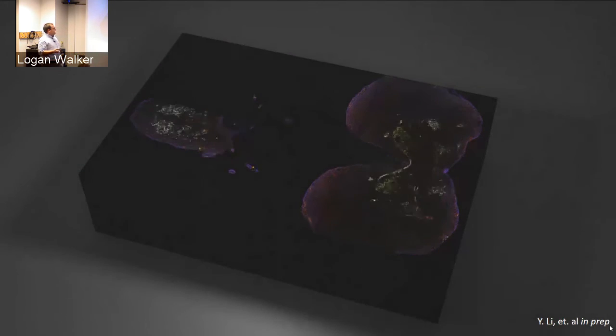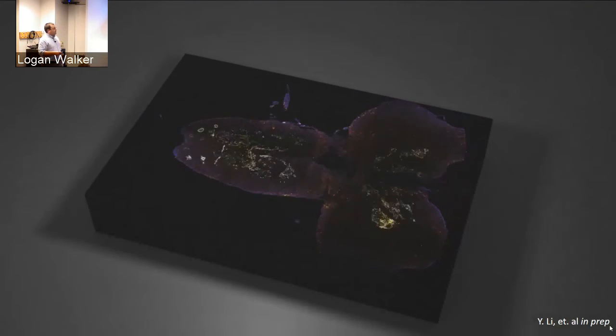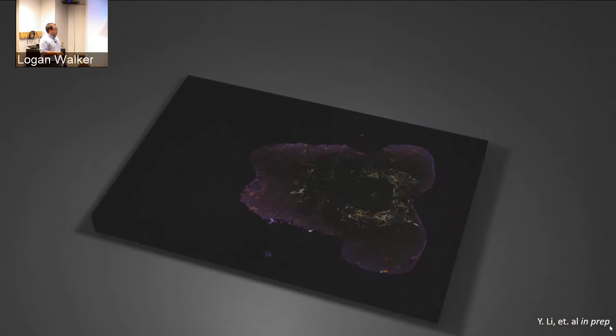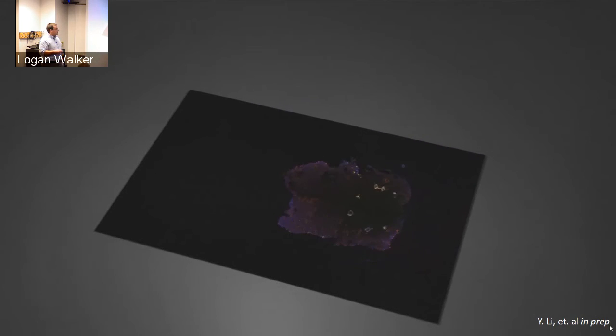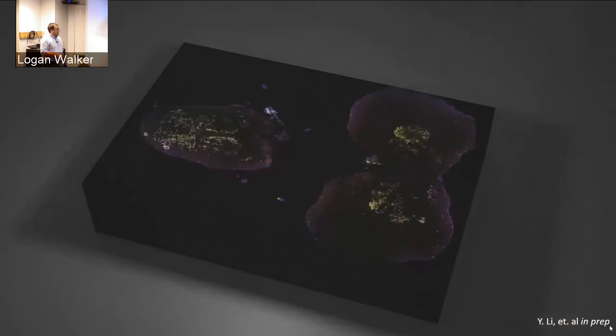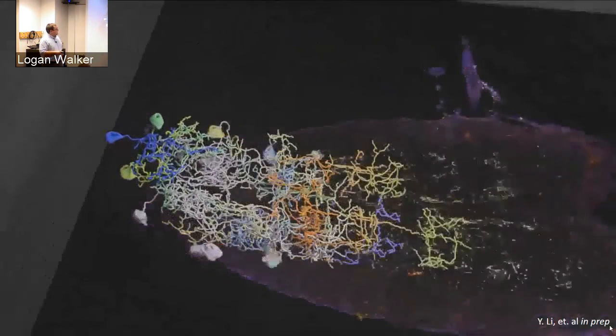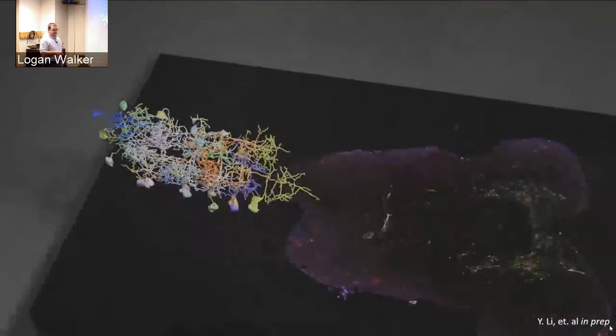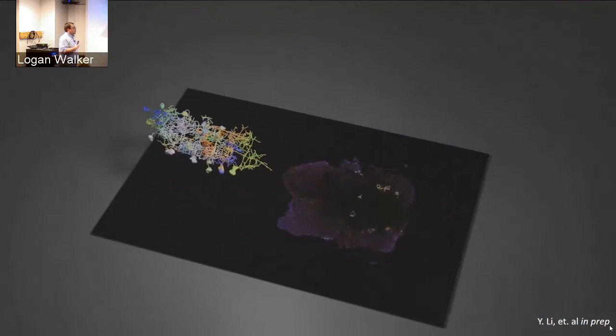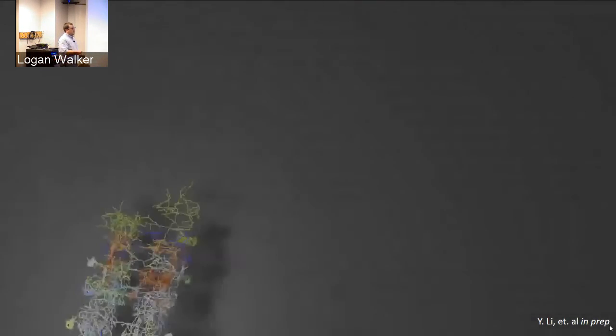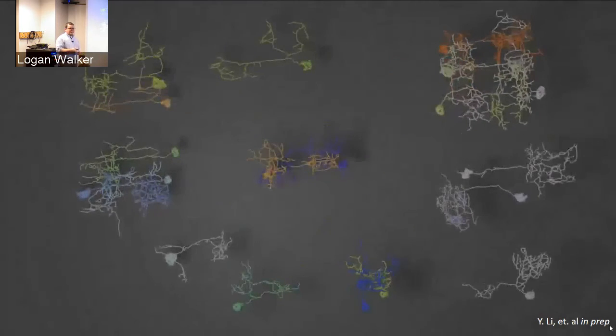Additionally, this is something that I've been working on this last week. You can combine it with more complicated shaders. So here, this black box is the raw data for Gay's paper that he's working on. And so we're able to show the raw data, show the tracing as it comes out of the raw data, put it into physical context. This is a fly brain. I should have said that.